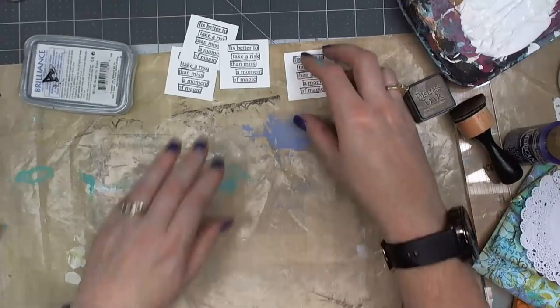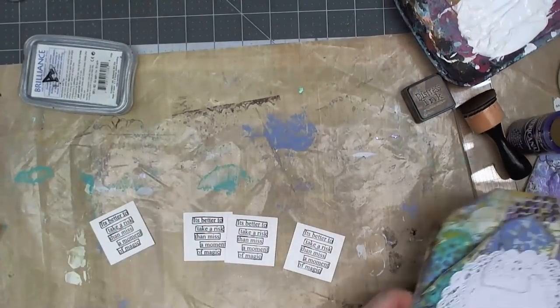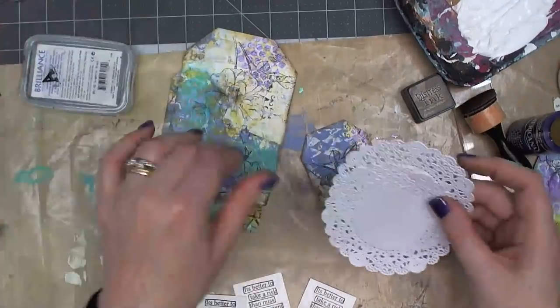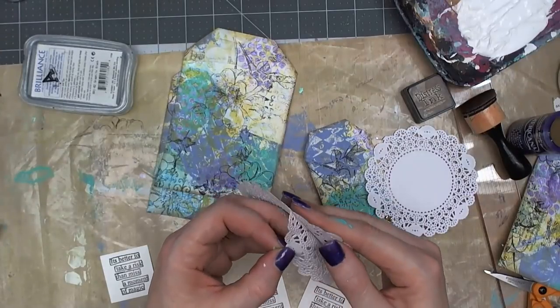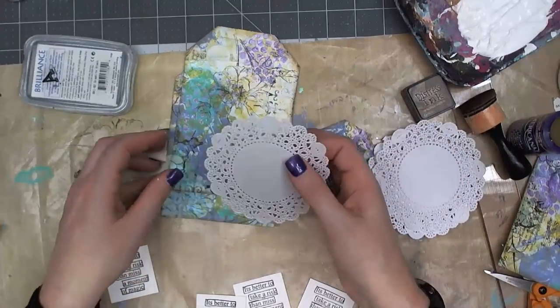Okay. Well, Robin, you should get out that stamp platform and play with that. All right. So here's what I've got. I've got a couple of doilies. And I may start selling these in my shop because I bought a couple thousand of them.